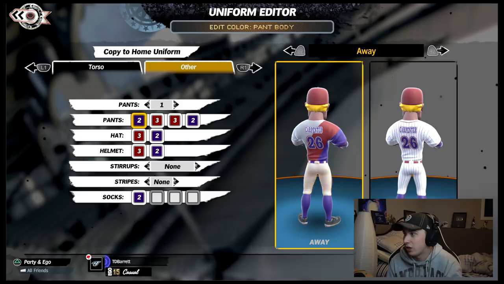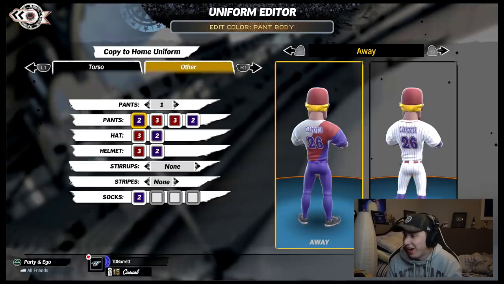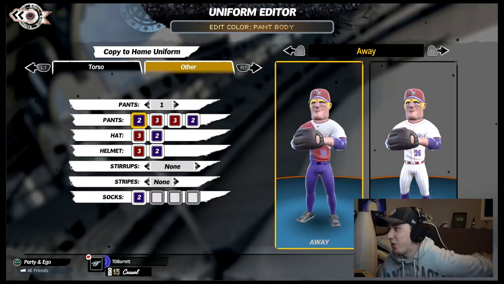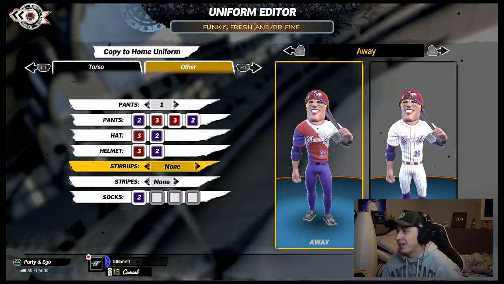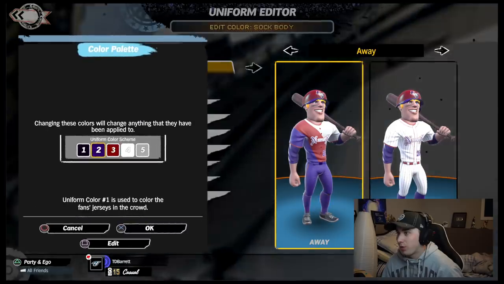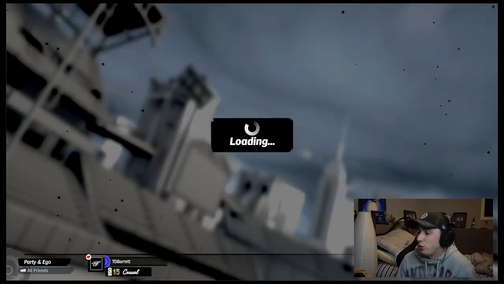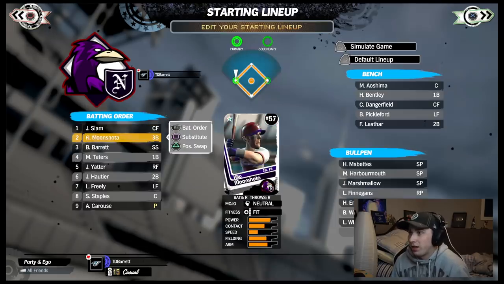So you can actually change it. I love it. I really, really like the purple pants and the red shirt. I think that is by far the best thing we could have. No, I think we're good. I don't know if we want purple. You can edit any team to be like MLB players, which I'm not gonna do. I obviously don't have time for that, but okay.